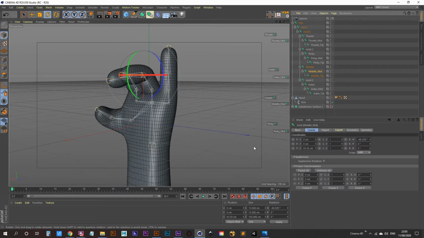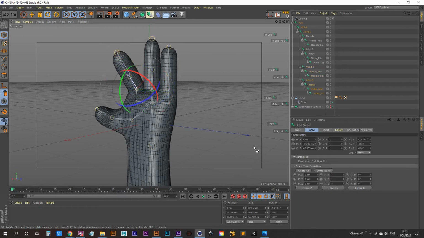Now it's important that we undo all of the changes that we've made before we move on to animating. So just hit Control Z a few times until we get our fingers back to their original position.